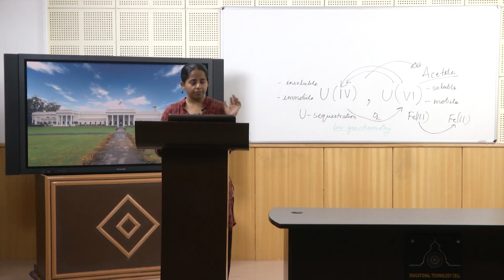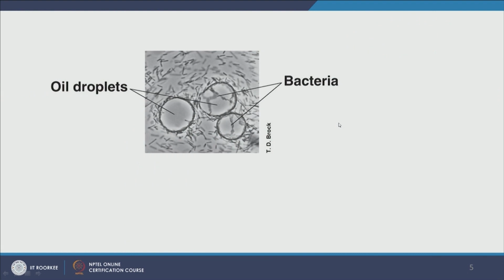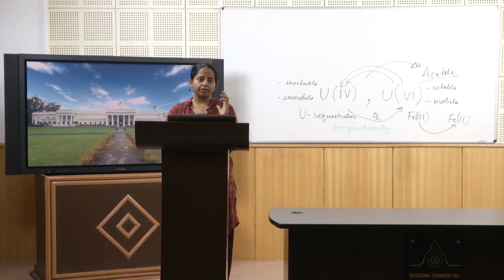Now this detergent will make emulsions out of this oil. It works on the same principle that you have learned in your high school chemistry and perhaps briefly revisited in 12th class, which is that the detergent has a hydrophobic end and a hydrophilic end. The hydrophobic end will attach to the oil and the hydrophilic end will be loving the water, and then it will make emulsions, small droplets with detergent around them.